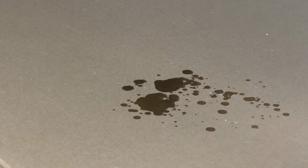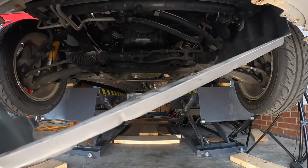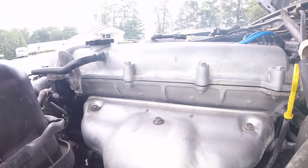This will also give you an idea of roughly where that oil would be leaking on the ground. Of course, if there's a belly pan or any protective shielding under the car, you need to remove that first. Another thing we can use on this initial inspection is our nose. If the oil's leaking onto a hot surface, a lot of times it'll burn off, and you can typically smell that, or you can even see that smoke coming from under the hood.